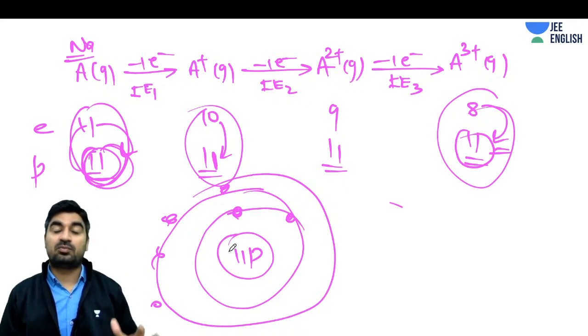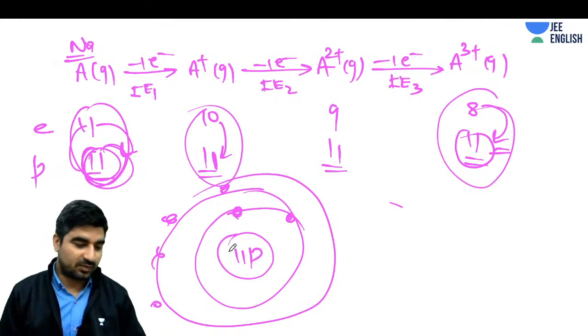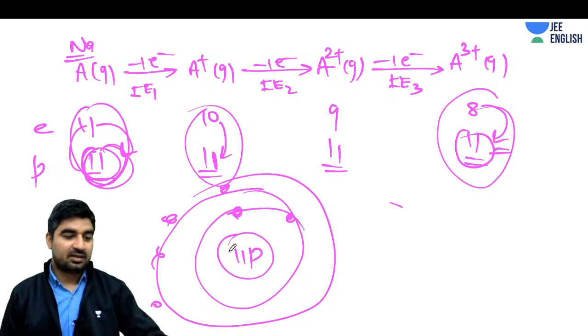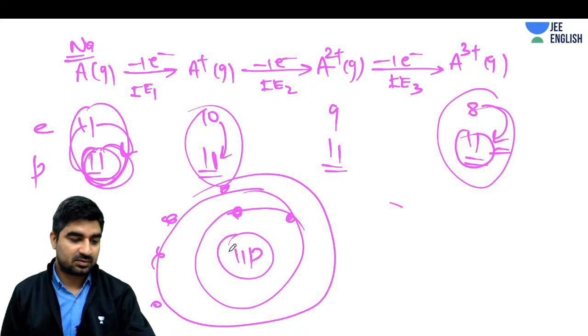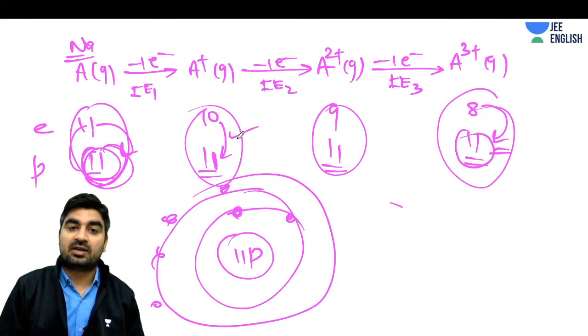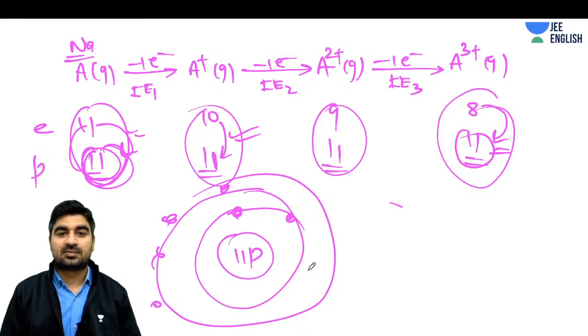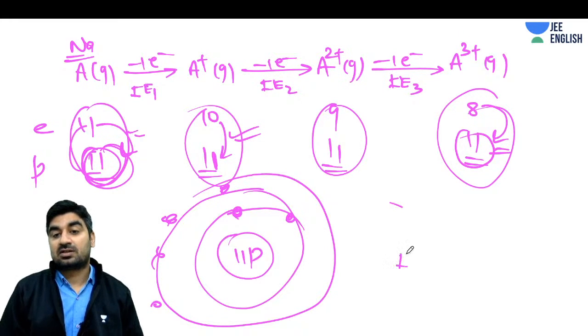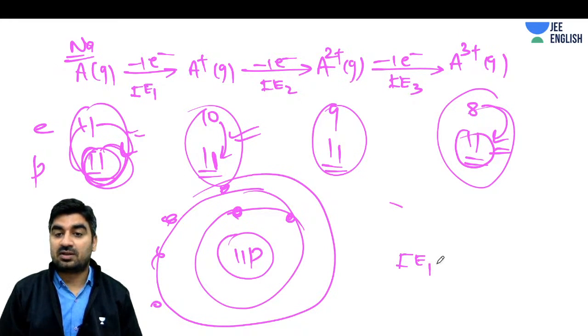Yes, we can remove it, but to remove that electron we need to provide a very high amount of energy. Okay, Kyra, yes, we can definitely remove it. So when we remove it, we will get it. Got it? So successive ionization energies will keep on increasing, and this is always true.